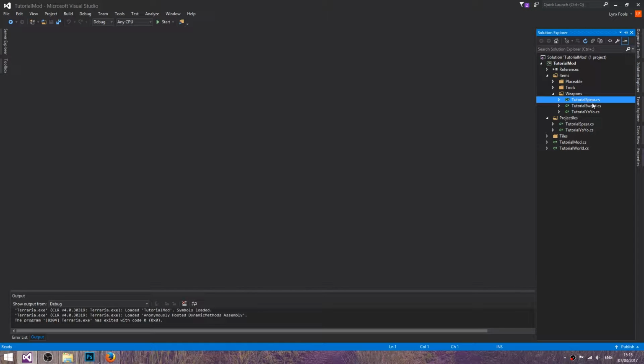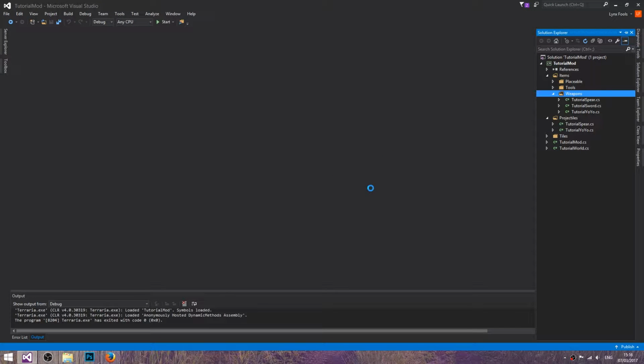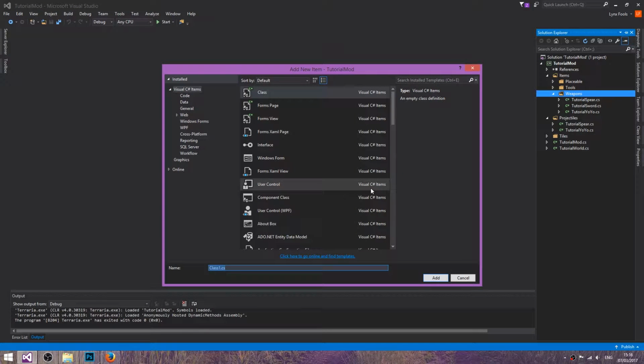So in the previous video I said that we'd make 3 weapons, a yo-yo, spear and javelin. The video ended up being over an hour long and I decided that I would redo the javelin section. So I moved that, so now we're going to be doing the javelin. So we're going to start by creating our javelin class, and I'm going to actually spell it right this time, unlike last time. Tutorial javelin.